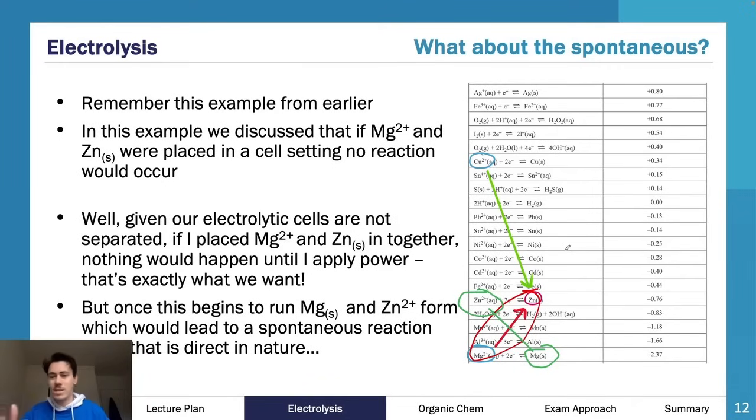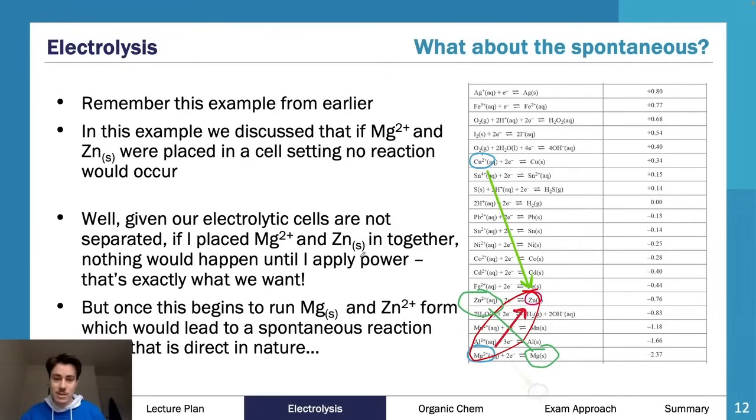I don't believe we're going to discuss it in super detail today, but it's really important that in electrolysis you discuss these things and say, in actual fact, I need this to occur with an ability to remove the product. So if the magnesium solid forming is pulled out, that's another way I can do it. Realistically, I'm going to have to get rid of the zinc 2+. Whenever I do it, maybe I have a product in there that allows it to bind and remove the zinc 2+.